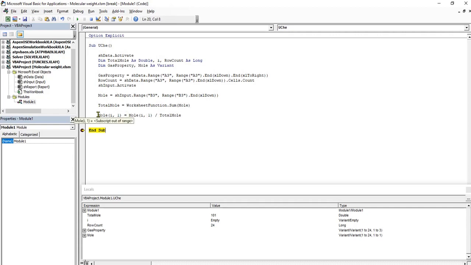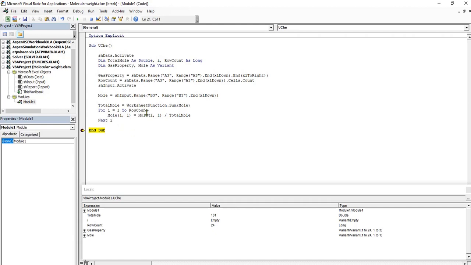But for me to do this, I needed to add a for next loop. So now For I equal to 1 to row count. Now I will say Next I.